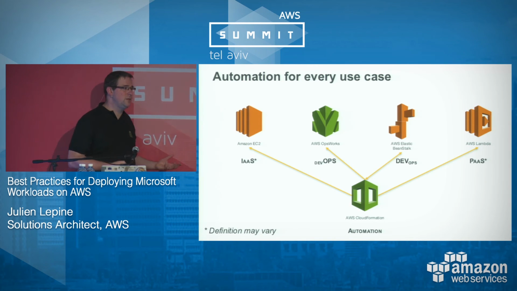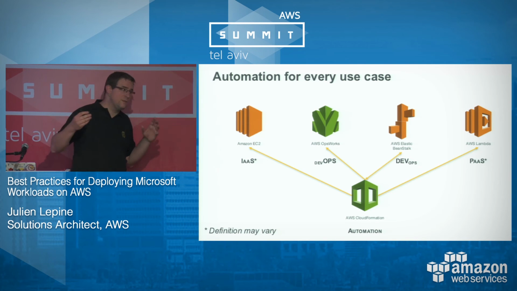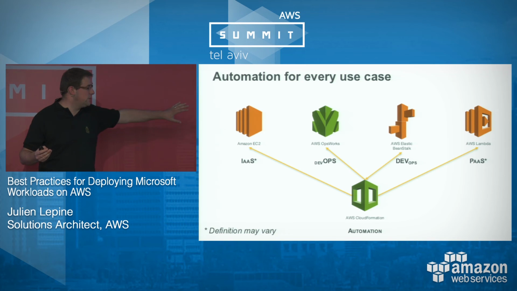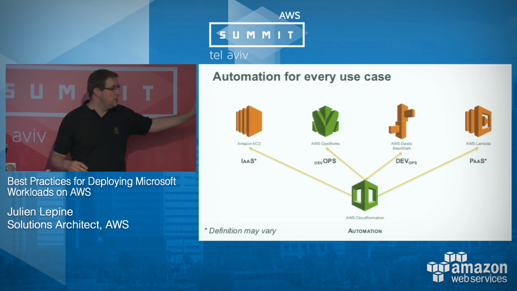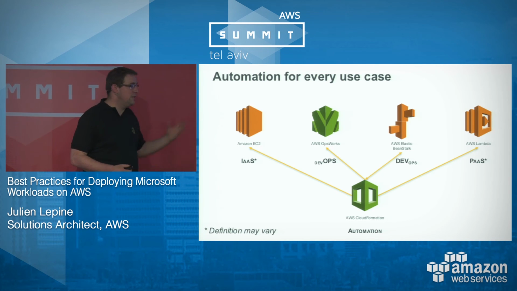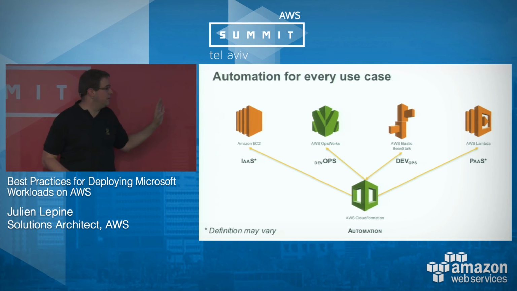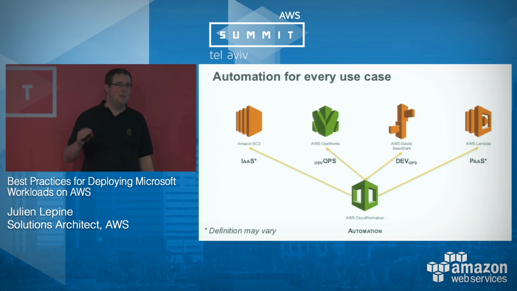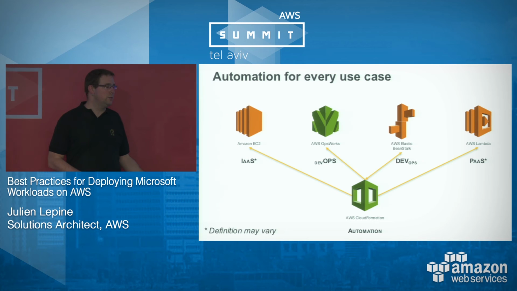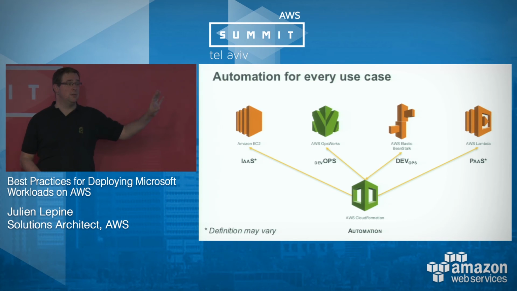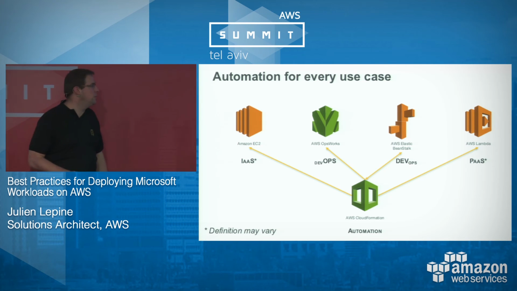And once you've automated the logs, what you want is to automate the platform that runs behind it. So we have a full set of services. Again, I put a star in this slide because the definition of PaaS and all that depends on the people, but it's one of the visions we have. So infrastructure as a service, basically you do it all by yourself on Amazon EC2. Really perfect. On the other side of the spectrum, you have the fully managed platform for executing code where you only need to focus on code and not on architectures. We have AWS Lambda. Really important, serverless architectures are one of the best ways to go now.